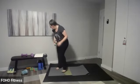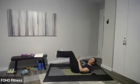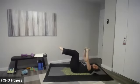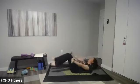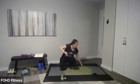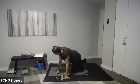And then our last one is going to be a chest fly into a leg extension, head down. So you're going to open the arms, legs go out, and everything comes back in. Right, out and in. Okay, here we go. Shoulder tap with push-up, starting in 3, 2, and go. Just under a minute. Take your time with this.